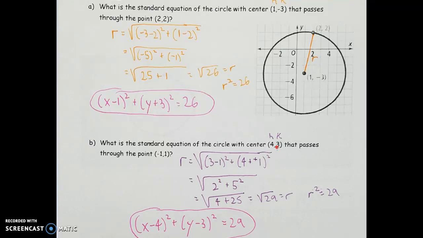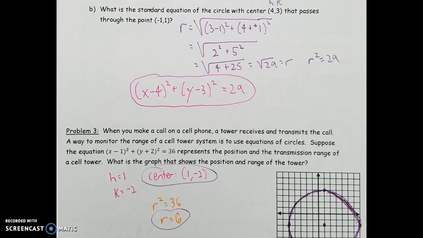And again, it doesn't matter if you take the center minus your point or the point minus the center. You should get the same thing either way. So if I get 2 squared plus 5 squared, that would be the square root of 29 as my radius. I just have to make sure that when I'm using that in standard form, remember I'm using the center, so x minus 4, square that, y minus 3, square that. That was the center that I was given. And then since we just found that the radius is the square root of 29, for r squared, I'm just going to have 29 on that right-hand side. Remember, it's r squared in the equation, not the radius itself.